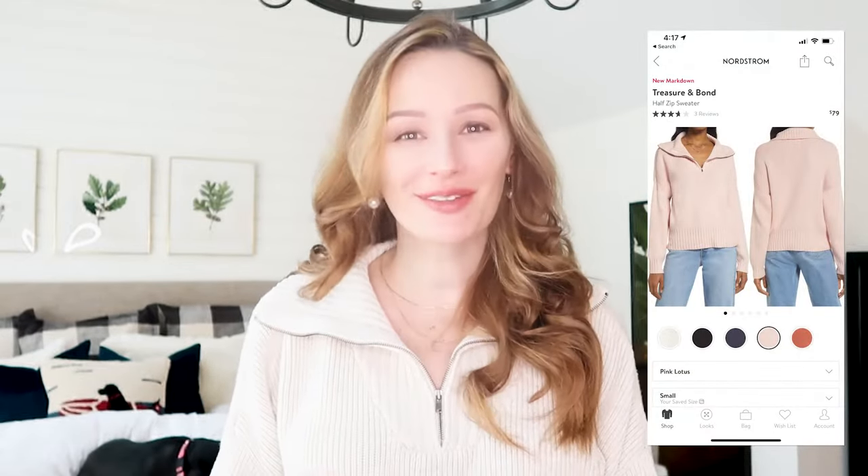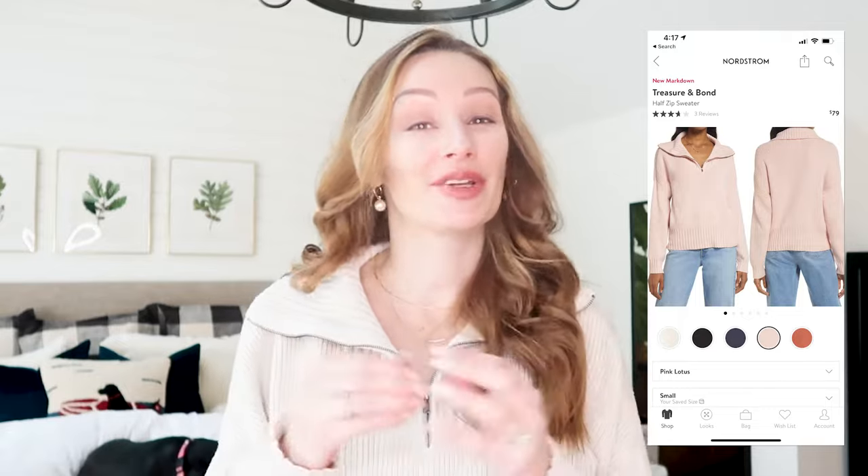You could throw this on over a dress, over a blouse with jeans and heels for spring. It comes in a few different colors, including a gorgeous pastel pink that would be perfect for a spring function when it's still a little chilly. I'm currently 22 weeks pregnant and this sweater fits perfectly — true to size and totally doable with a bump. It has a nice loose fit that's not too oversized, very comfy. The last detail I love is the dropped seam at the shoulder, which adds a casual vibe.